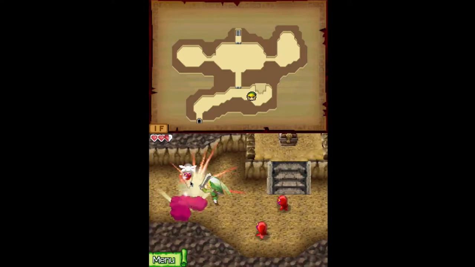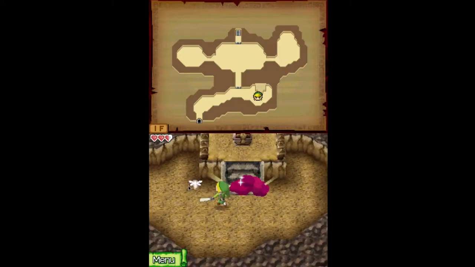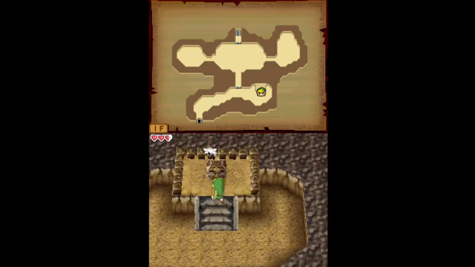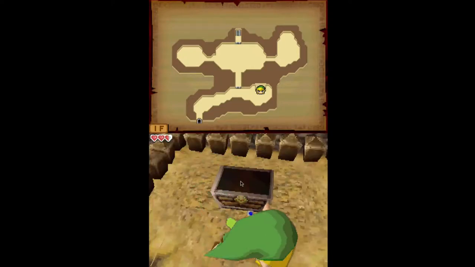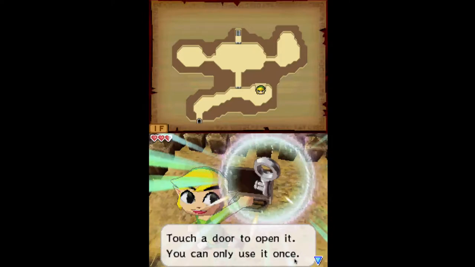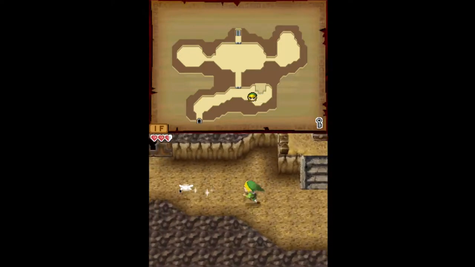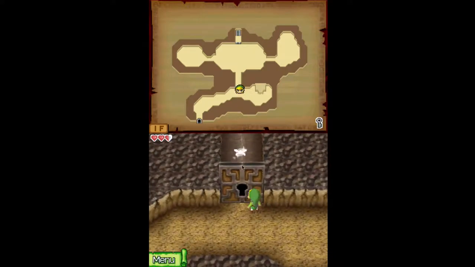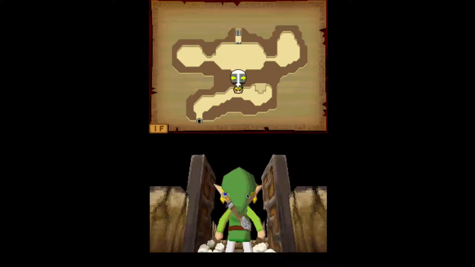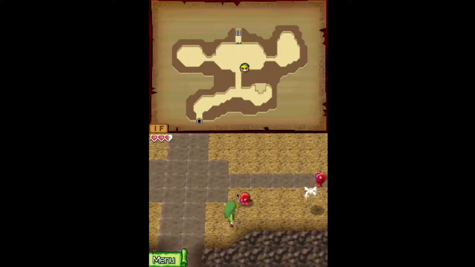Okay. Got this. Alright, I'm a master swordsman. See? Told you I got this. Ooh, 5 rupees. Ooh, 55. What's in the box? A key. Small key. What? A small key that can open a door like that? Nah. Really? I don't think so. I guess it worked then. Alright, I suppose. Okay, let's see.